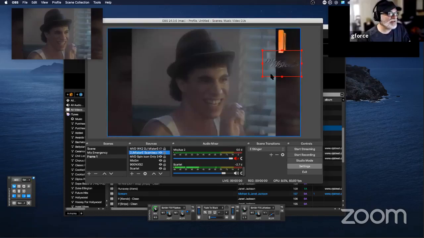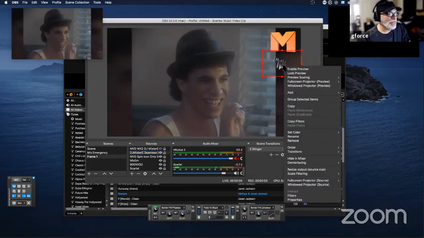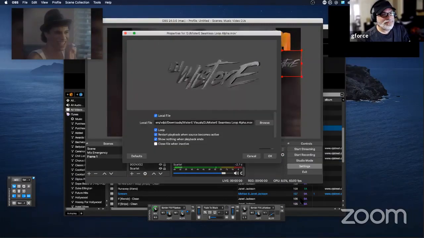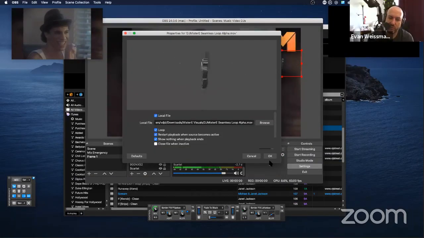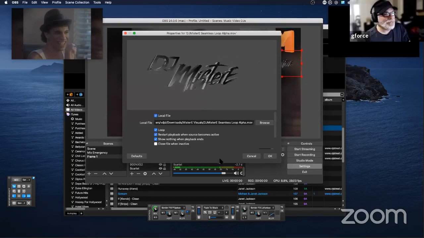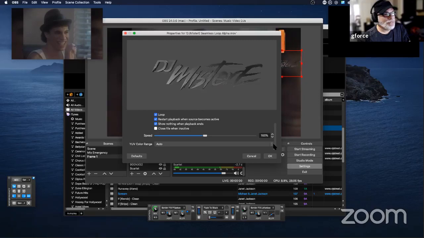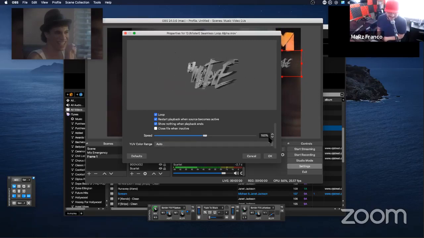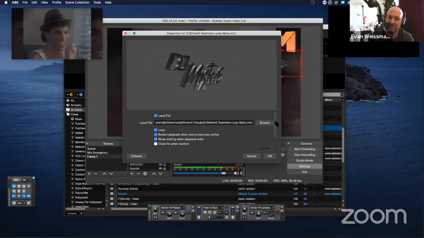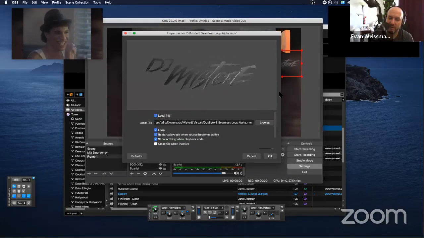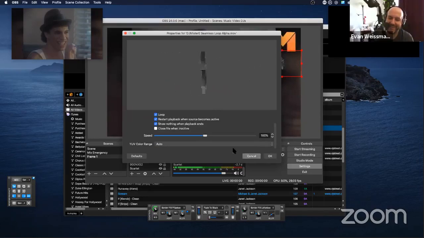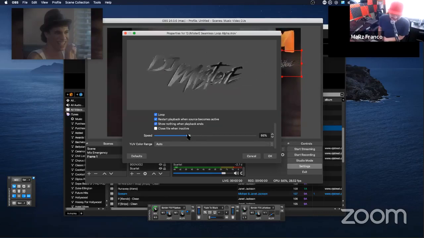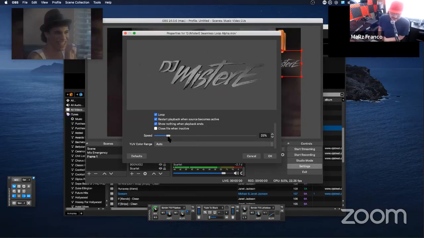Do a command click on one of your video sources and do properties. Is there anything underneath? Scroll down. Yeah, scroll down. Right there. There it is. I knew I saw it. It's somewhere, hiding in plain sight, because you got to realize this is a scroll bar. Funny, take it down to 50. What's funny is I've always tried to think this was a slider. Keep thinking that. There we go.